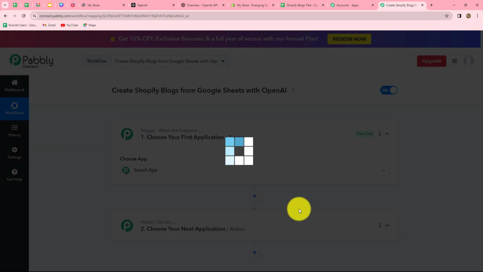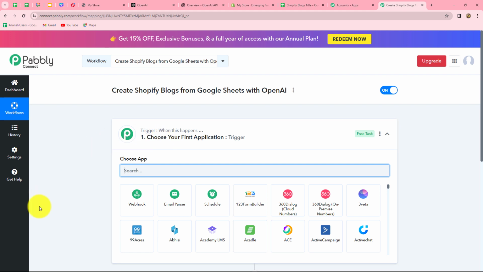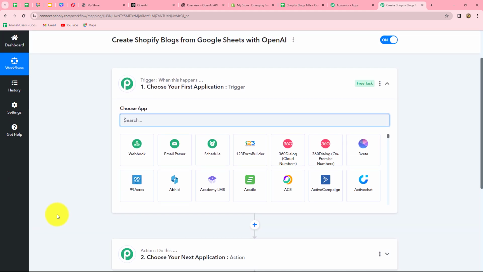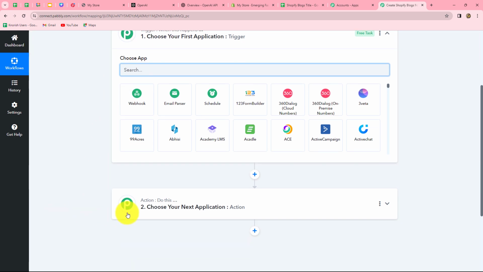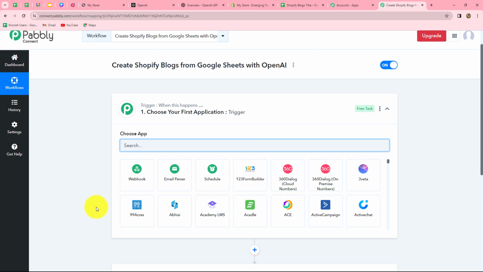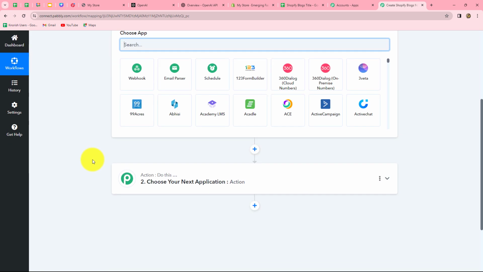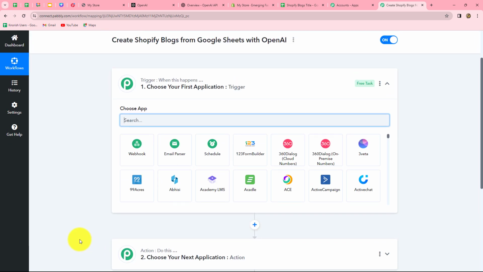As we do that, we can find that two windows are open in front of us, trigger and action. What are trigger and actions? Trigger and actions are the two main concepts on which the entire automation runs. Here the trigger says when this happens and the action says do this. That means the action is the response to our trigger. Whatever we select in our trigger is going to command the entire workflow, and the actions are going to follow that same command. Therefore, we can have only one trigger in any workflow, but we can have as many actions as we want.